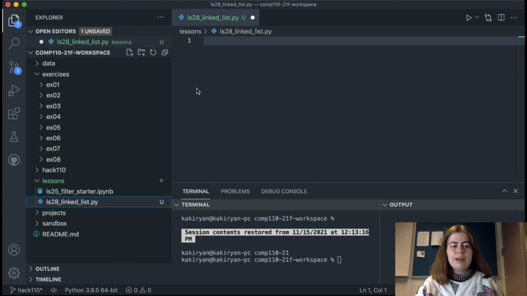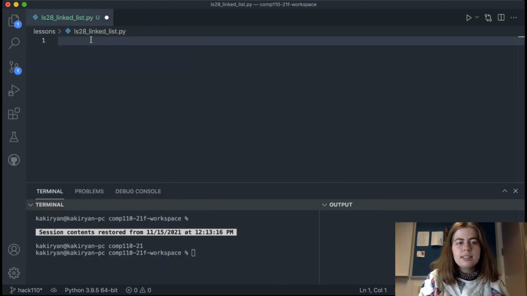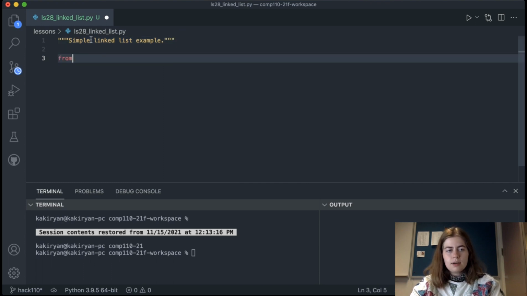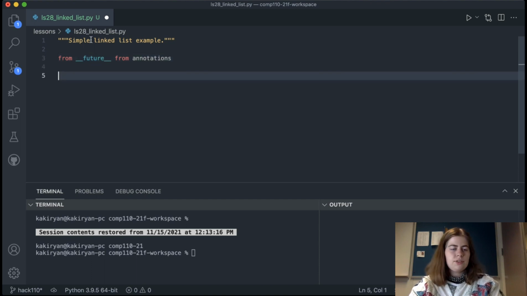Alright, so here in my workspace I've created a new lesson, so let's go ahead and get started. I'm just going to call this a simple linked list example. We're going to need this import statement to allow us to define a recursive data structure.